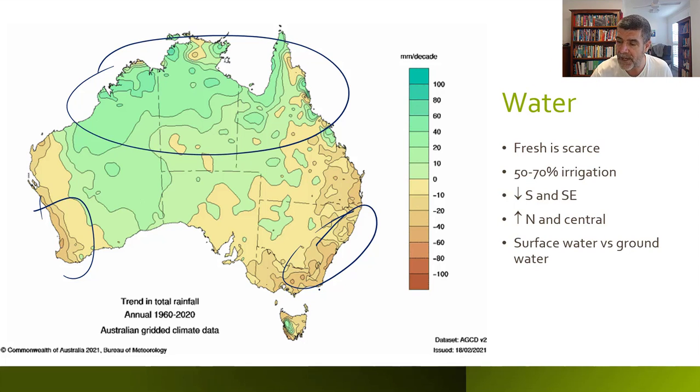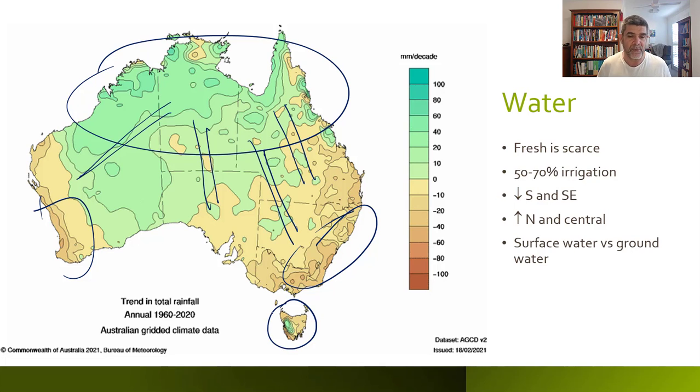At this point, we've done nothing to try and build any sort of piping systems to get some of this consistent water that's falling in the north of the country into some of these areas in the south where it's much poorer, where there's just not as much. And poor old Tassie down here as well. You can see a couple of areas where there's a little bit more rainfall, but again, fairly dry.